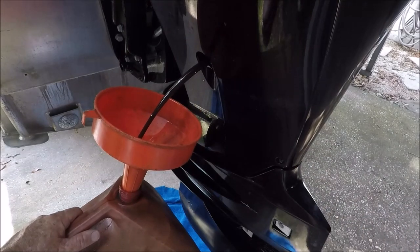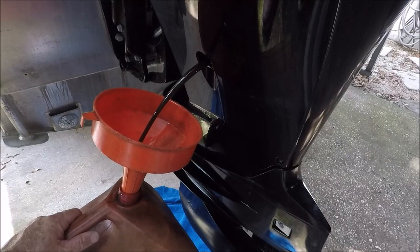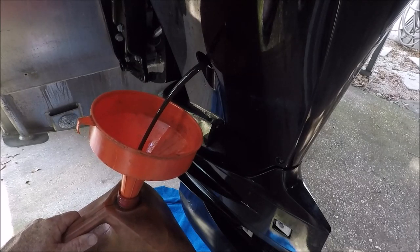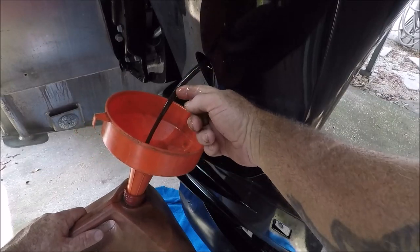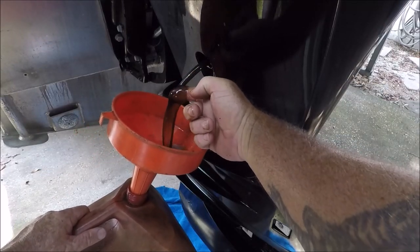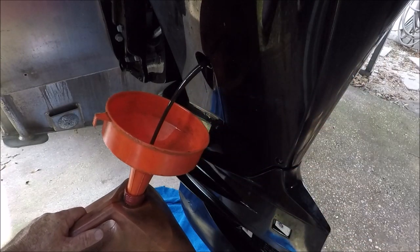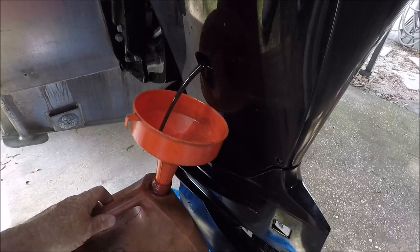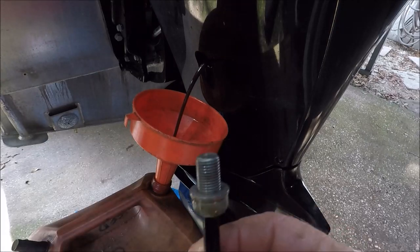Now, there's a whole lot of things that people do. They tilt the engine up, they do all kinds of stuff. I don't know about all that. This is all I know, is just let her drain out standing straight up. That's the way I've always done it. So, you can see that oil is still pretty clear. And then, of course, it's going to want to run right down the side. All right, so that's what you've got right there.